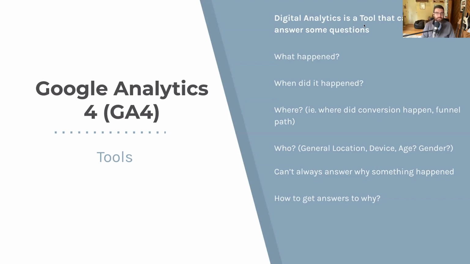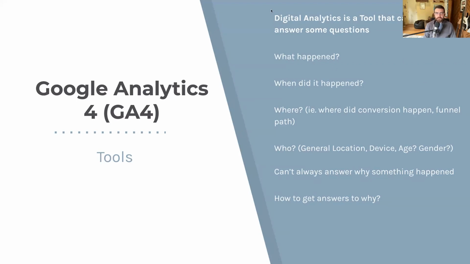Who? There's going to be a bunch of metadata that comes with people coming to the site. What device are they on? Where are they coming from? And potentially their age and gender as a broad category. Of course, the one question that it won't ever be able to answer is the why, but it does give you a lot of the context so you can start to figure out why something happened.